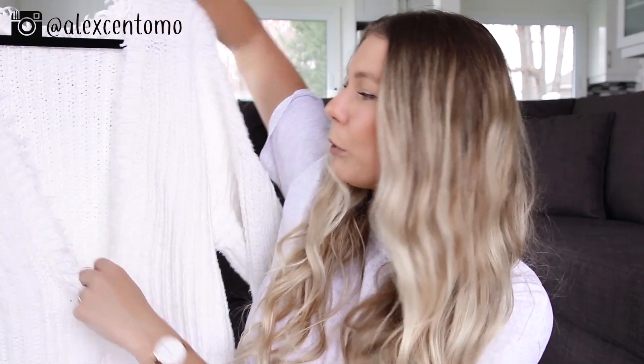And then the last clothing item is this sweater. Any kind of oversized, cropped-ish sweater is what I'm all about right now. This one is from Wild Fox and I got it off Revolve a while ago, but you can still buy it on the website. It looks very distressed, super open back. Some girls wear it with the front open and have it super off the shoulder, which is nice as well — cute bralette look. I literally wear this all the time. It's the softest sweater I own.